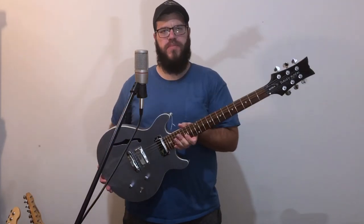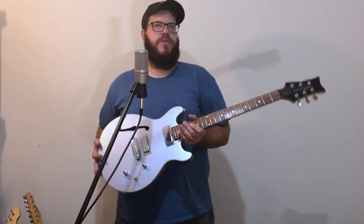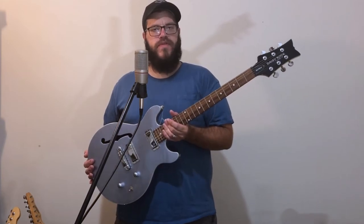But last, there's also times when you shouldn't mod. Like this Daisy Rock guitar I picked up for a hundred bucks at a pawn shop - nothing wrong with it. It stays in tune, I like the way the pickups sound. I'm going to leave this one be. Pretty much the moral of the story is: yeah, modding's fun, customizing your guitar is fun - but if something ain't broke, don't fix it.